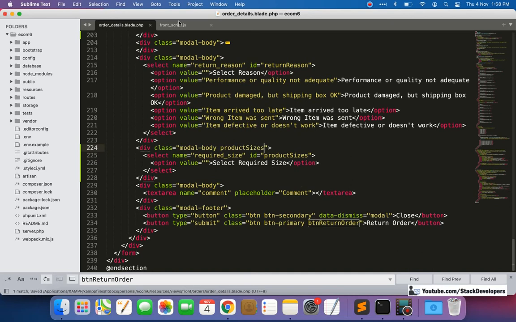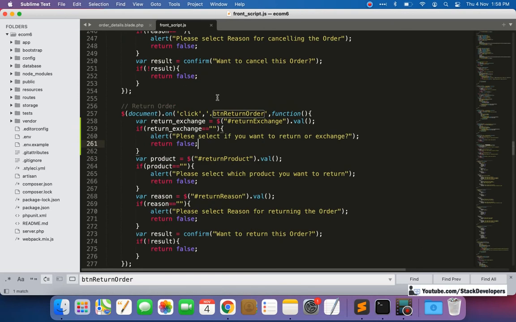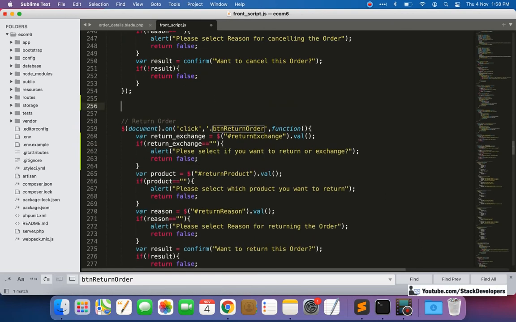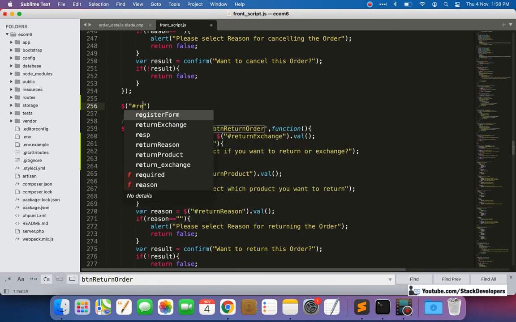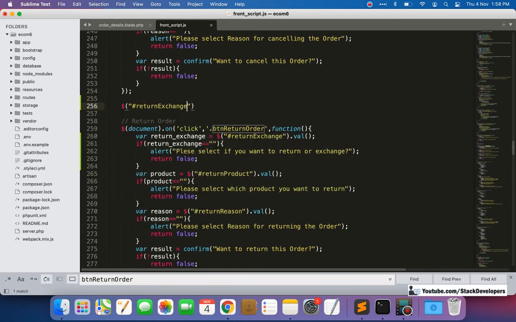Okay, so one more script we are going to add here, for hide and show of this select box, the select box for the required size. We are going to take that ID, the return exchange ID. We have taken that return exchange.